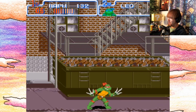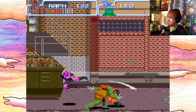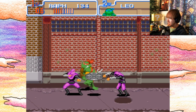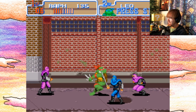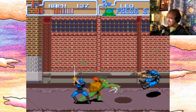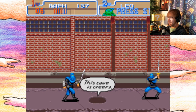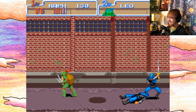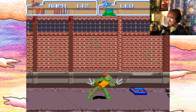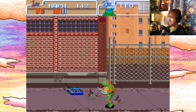Gotta fix. And so I feel like in some continuities, the Foot Clan is actual people, like in the movie. But then in the cartoon, I think they're all robots. Well, they just knocked me into a sewer. It's funny to me that being knocked in the sewer hurts you, because it's like you're just sending the turtles back to their homes.